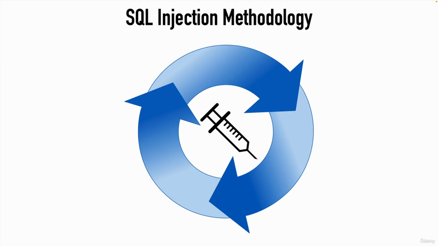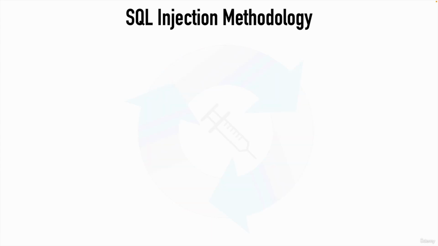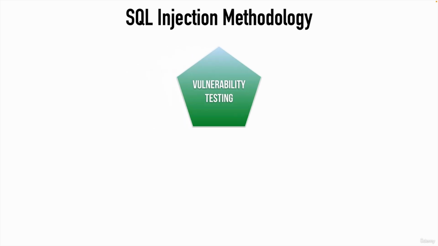Just as with other items that we've looked at in this course, there is a SQL injection attack methodology that we can follow as well. So let's talk about that. The first step is to test for SQL injection vulnerabilities. Essentially what we're doing is we're looking for entry points for our attack. Now we've looked at ways that we can do that through all kinds of different information gathering tactics already, but let's look at some ways again that we can do this specifically for SQL.